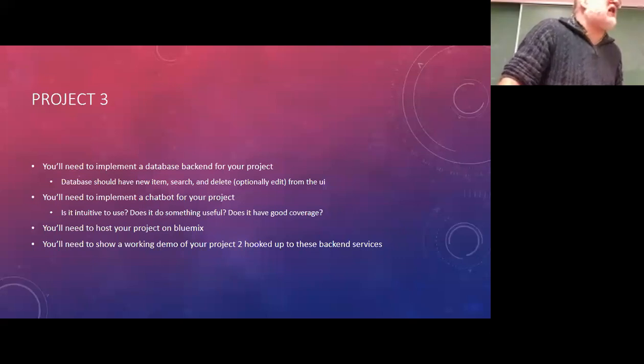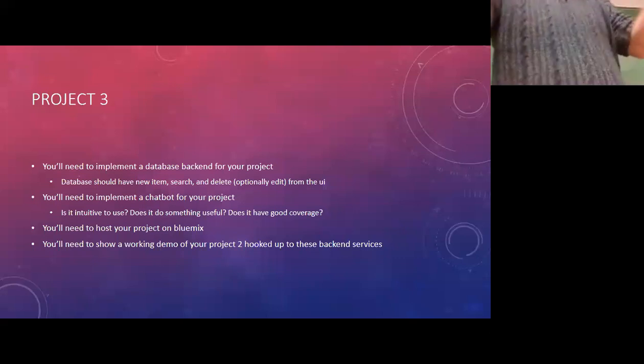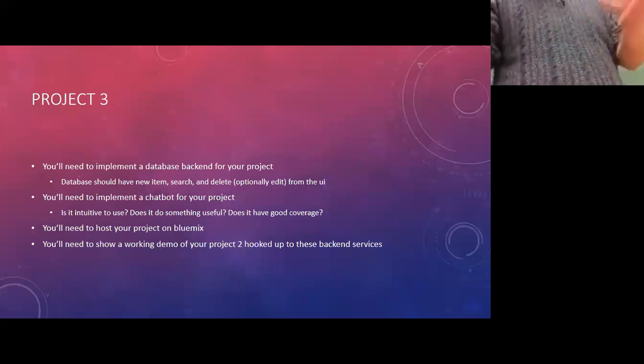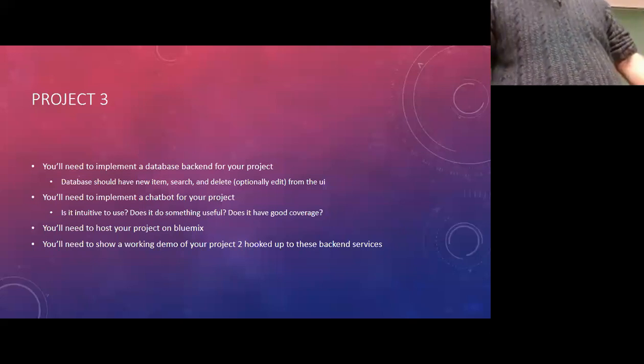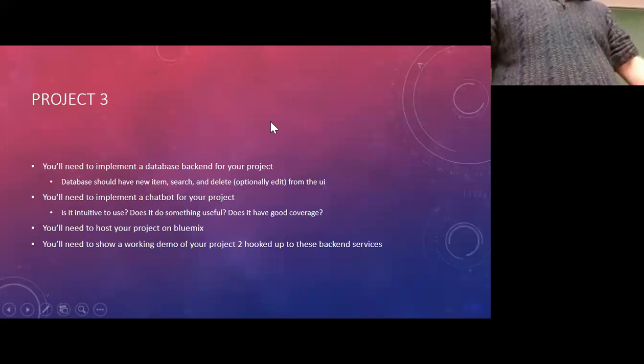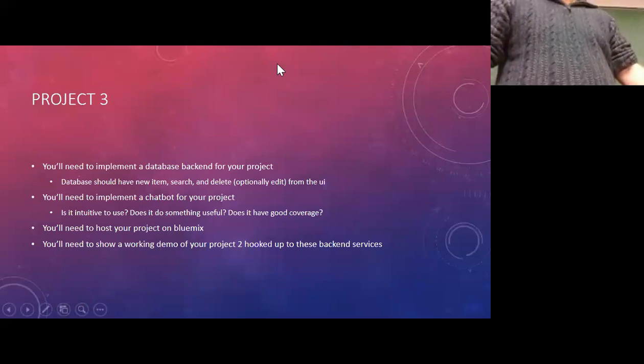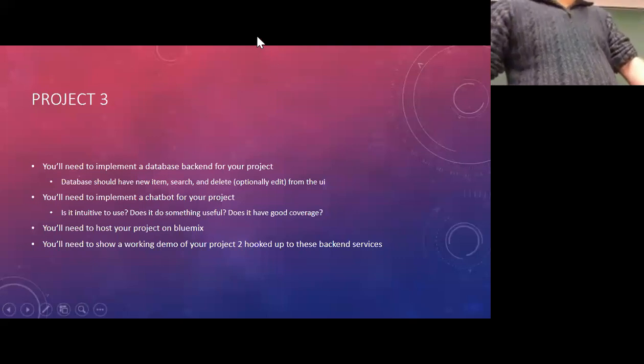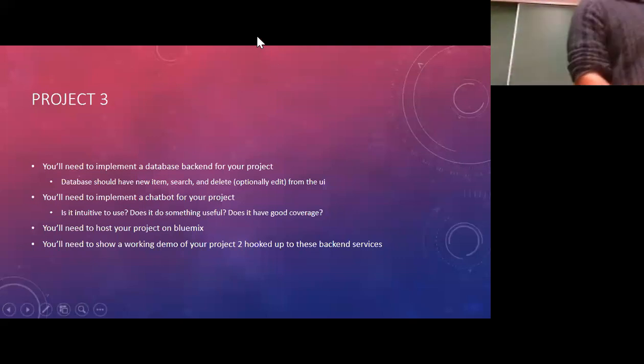This should be a chatbot that adds some value to the website. It should be intuitive to use, should have good enough coverage to make it at least pure interesting to the website. It doesn't have to be a chatbot that you have actually tested with people. So the way you would actually develop a chatbot is you'd develop your minimal version, you'd get a whole bunch of users in a user test, see what they tried to say, you'd find how horrible a chatbot designer you are and have to add a million more things to your chatbot before it could actually hold any sort of conversation with one of your users.